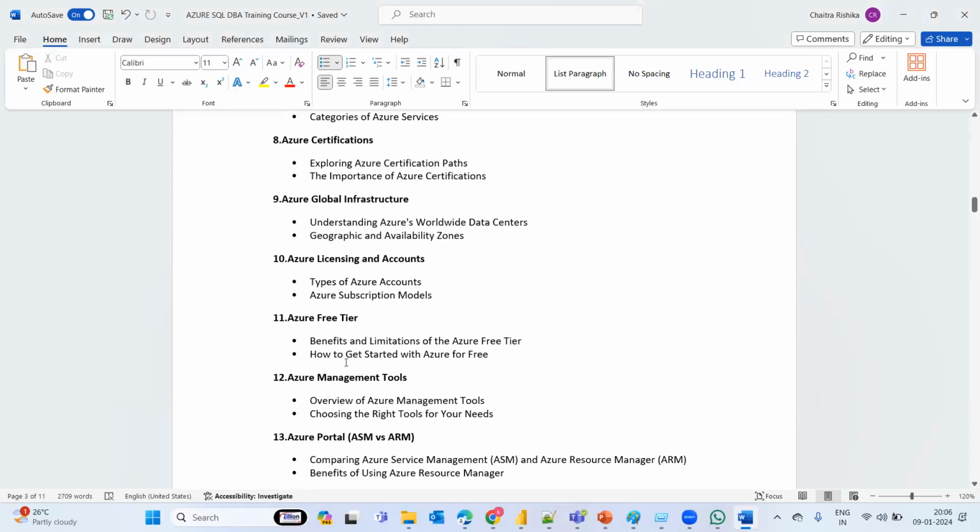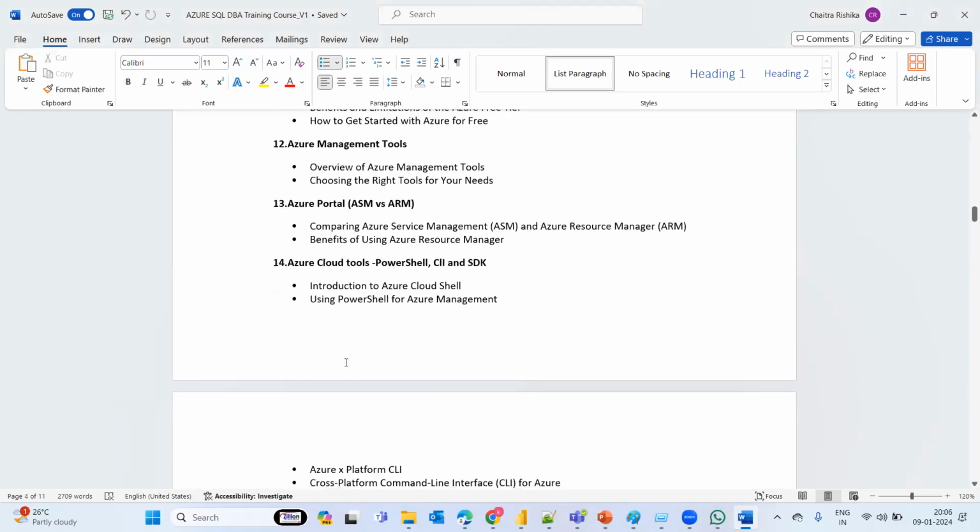We'll also cover the Azure management tools; we have a lot of tools apart from the portal method. We'll do it using a couple of tools, PowerShell, CLI, and SDK, where we can give the complete deployment process as well, so that you get clarity on how it helps you understand. That is the more important stack here.